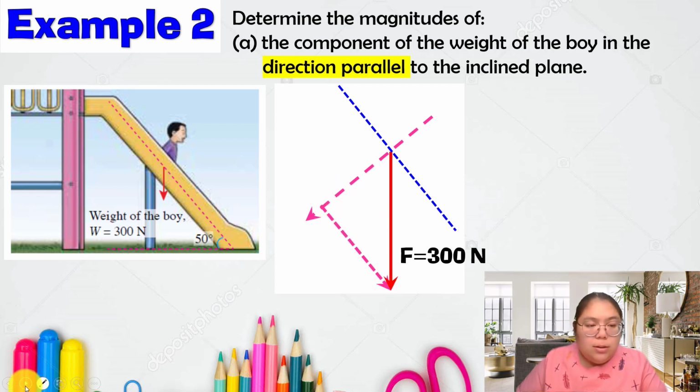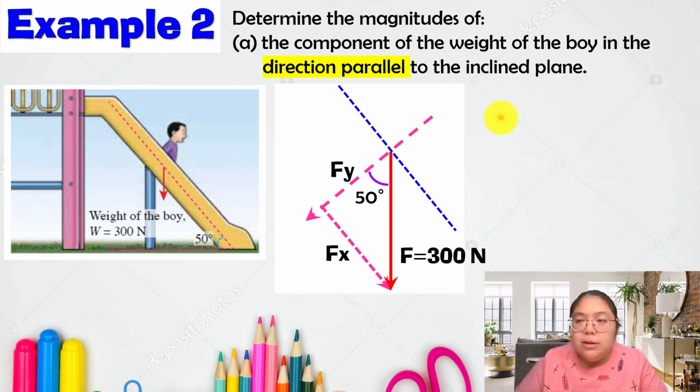So this one is 50 degrees. You will ask why there's a 50. Later I will show you why, because here it is provided as 50. So from here we go to find out how to find the component first. They say the weight of the boy is 300. So this is the direction of the weight of the boy, that's 300. Now this one is Fy, this one is Fx.